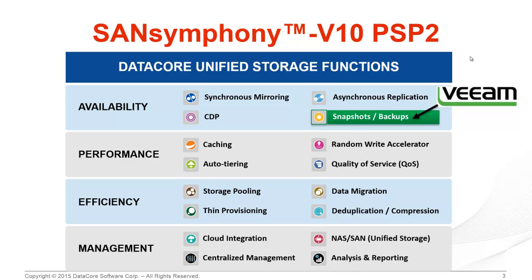Then performance around storage, how to enhance the performance through caching methodology, accelerating any type of pool of storage or class of storage with a different upper tier class. For instance, you could take your existing storage subsystem and accelerate its performance by adding a PCIe flash card, and we enable auto-tiering between the 2 classes of storage, even though they're from different make, brand, and model, or even turn on random write acceleration or quality of service. So these are all performance-related features and capabilities.